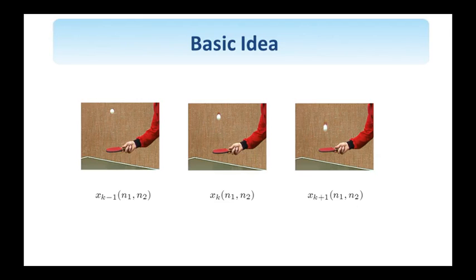So the basic form of the motion estimation problem is depicted here. Given 2 or more frames, I'm interested in finding out how an object such as this one moved from one frame to the next. So from frame K minus 1 to frame K, and how it moved from frame K to frame K plus 1. Similarly, I might define a region, such as this one, and be interested in finding out how this region moved from one frame to the next, or I might be interested how a single pixel moved from one frame to the next. And these vectors denote the motion in this two-dimensional plane of this particular object or region or pixel.